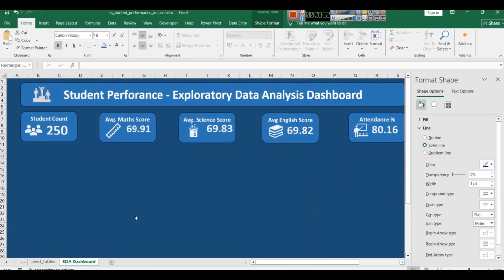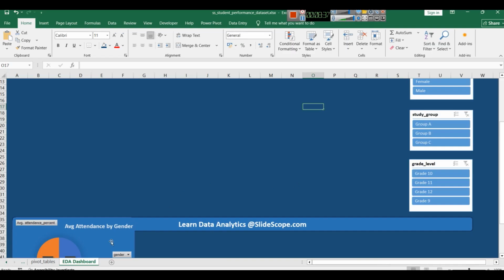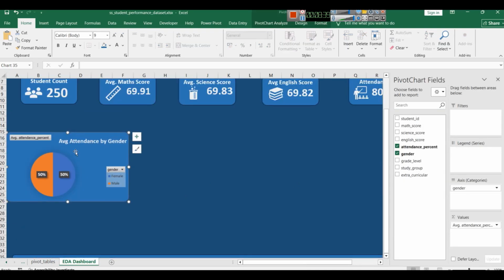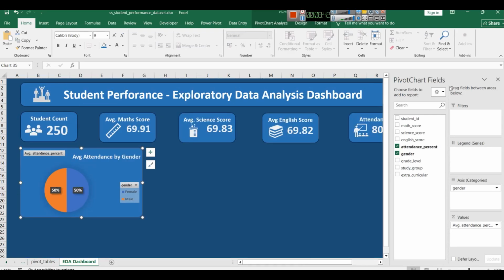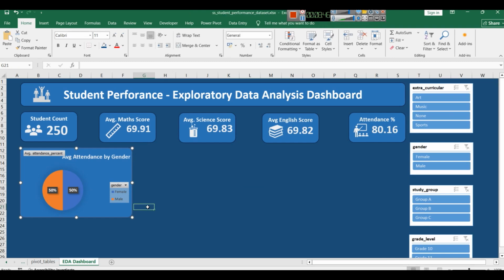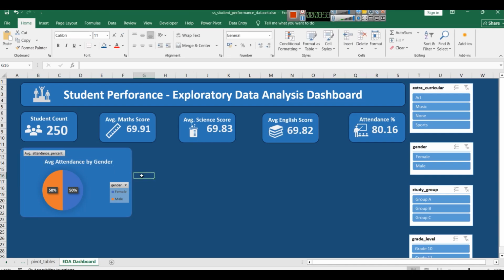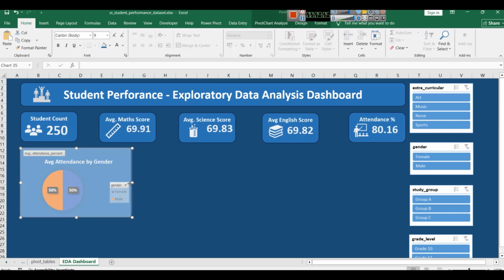We can select and paste it here. So once we have pasted the chart, we can now arrange it somewhere like this. And we can disable pivot fields. We can adjust its width and height and position of this heading so that we can show accordingly, or we can adjust other things. So let me adjust. Yeah, this will be good. So we have to put 3 in one row. That's how we can decide its width.